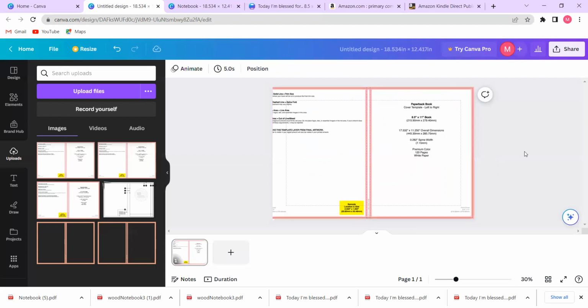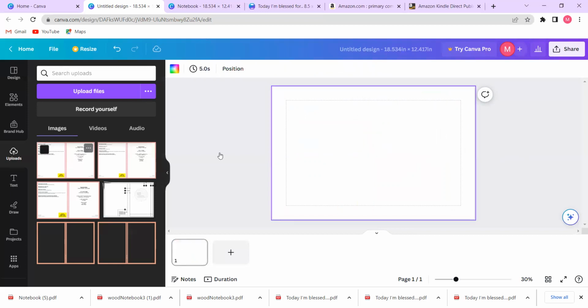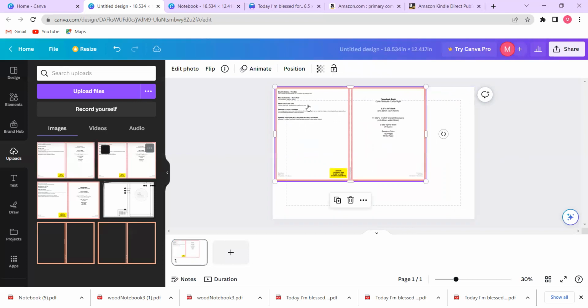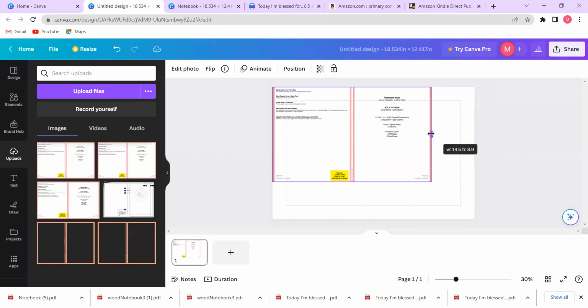Okay, it's fine. This side, why doesn't it come like that? I want everything to show.